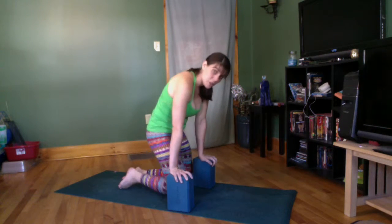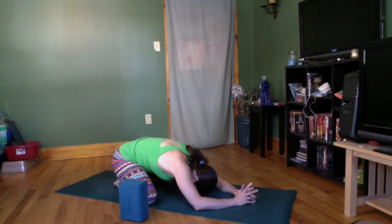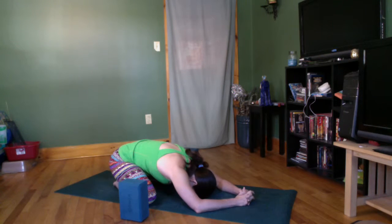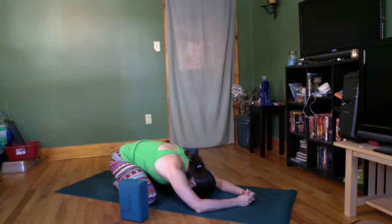All right, so here's the deal. From here, we'll take it backwards, go right back into child's pose. Child's pose is a good place to go anytime. So it doesn't matter whether you're in the middle of a practice or you're at the end or you're told to go into child's pose, you can go here anytime. In anyone's class ever in your life. And if anybody tells you no, then maybe you want to find another teacher. Maybe, possibly.